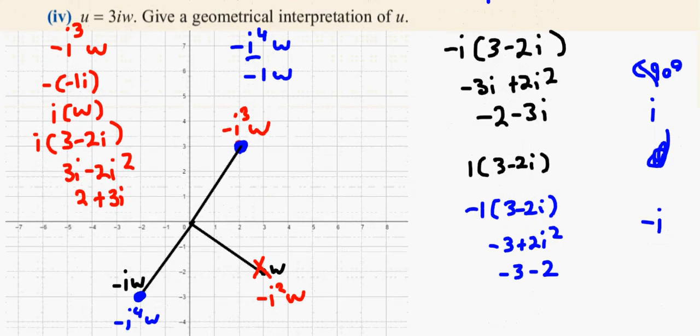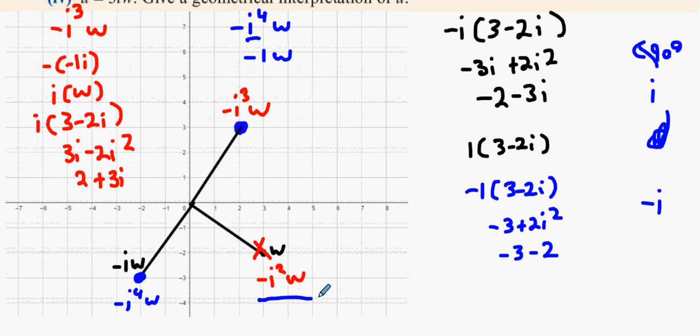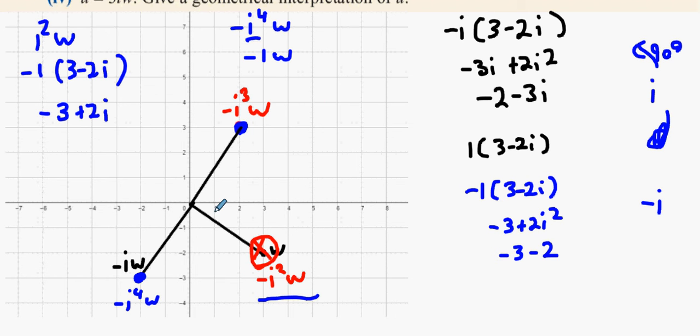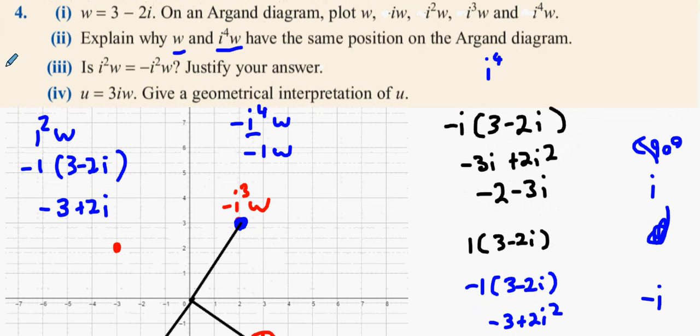Actually, we did that. Whereas i squared W was here, minus i squared W is located down here. And what about i squared W? What is i squared W, guys? i squared W will be minus 1 times W. And minus 1 times W is minus 3 plus 2i. They're not the same, because one of them is down here and the other one is up here. So they're not the same. Okay? I just wrote out minus 3i, minus 2i, minus 3i plus 2i, and then I just wrote it off. Yeah, that would be enough.